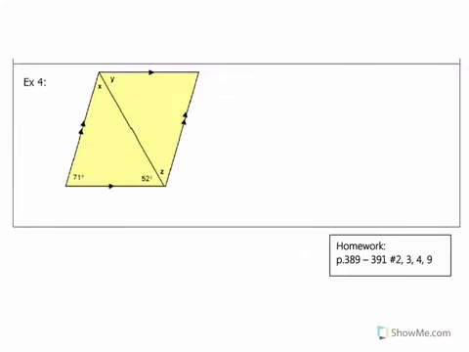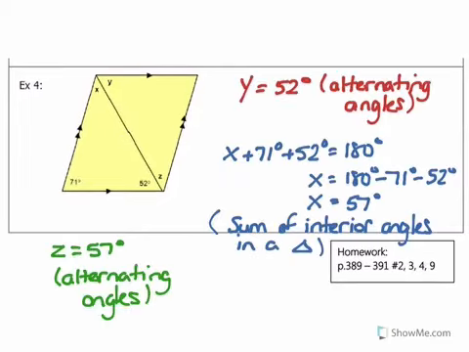Now the very last one, they put it in the form of a shape, but we still use the same rules that we did before. So I'm seeing a couple different things. You know what, why don't I go into my answer and I'm just going to show you. Okay, so there was a Z pattern with the Y and the 52. So I noticed this is a 52 and this is the other tip of that Z. And so Y is 52 degrees. This is a 52 because of alternating angles.